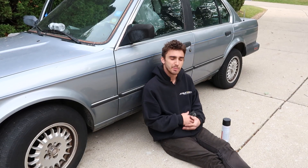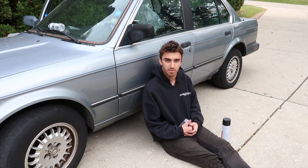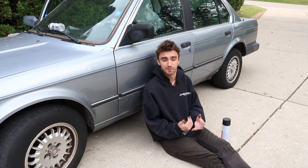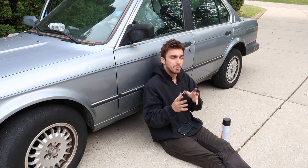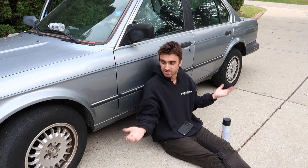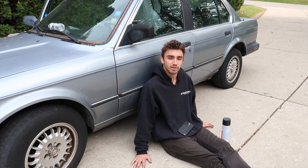As a disclaimer, because I think there are going to be a lot of people in the comments talking trash — you guys have seen how I work on nice cars. I like to do things the right way, but I don't do bodywork, and this is not a car worth legitimate bodywork. If you want the right way to handle rusty rockers, cut them off and replace them. I'm not going to spend thousands of dollars on this E30. This is strictly entertainment and a rough guide — this car is just going to be a winter beater for the rest of its life.